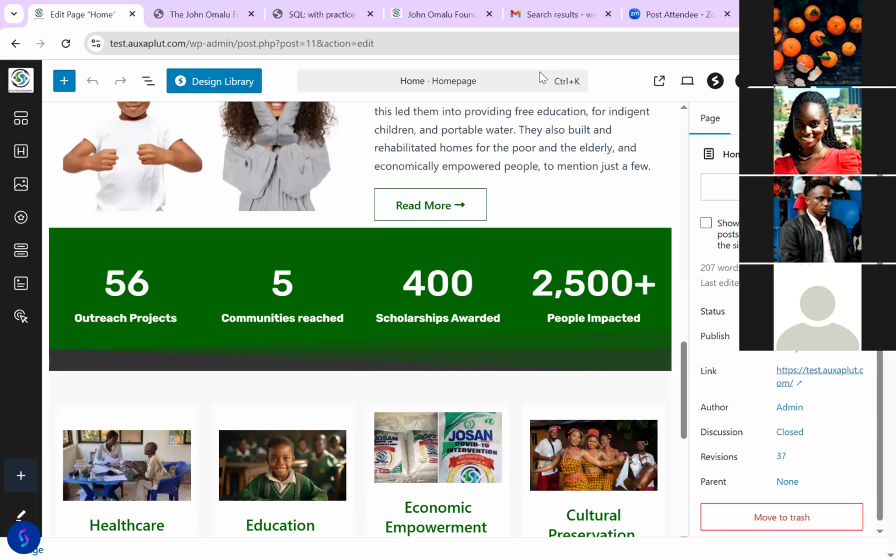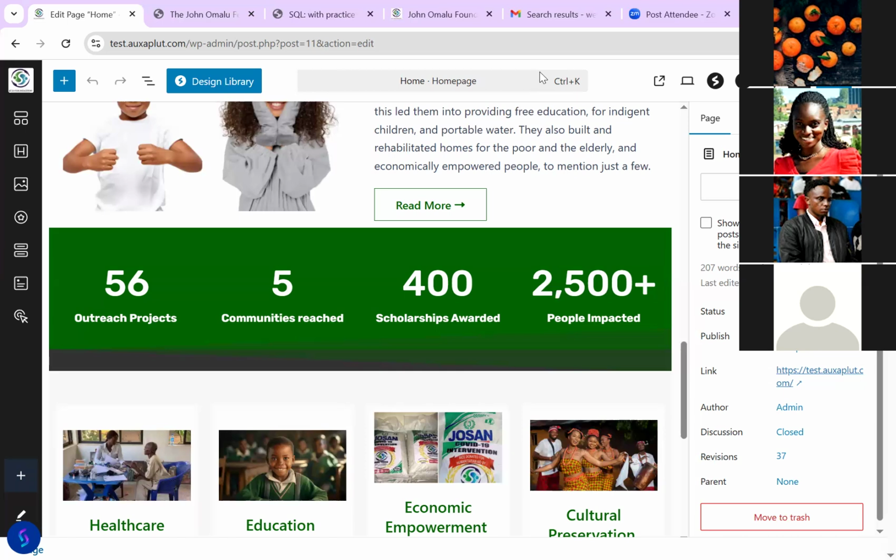If there is a particular feature you want your website to have, and you don't know the name of the plugin that can give it that functionality, all you need to do is go to Google or go to AI and ask the question: I want this type of functionality in my WordPress website. What plugins enable me to do this?